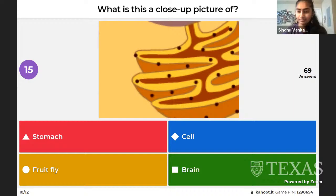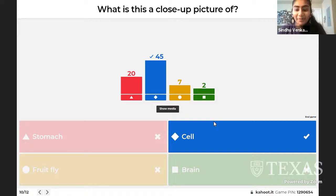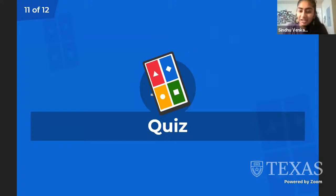If anyone knows what part of the cell this is, you can put it in the chat and find out. Well, we're almost out of time, so it's okay. I think everybody's answered. But yeah, like Simran said, that is indeed a cell. For fun, if you know which part of the cell we're showing, go ahead and add that to the chat. All right, and Christian still seems to be at the top, so on to our second to last question.